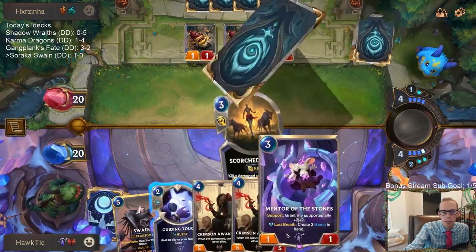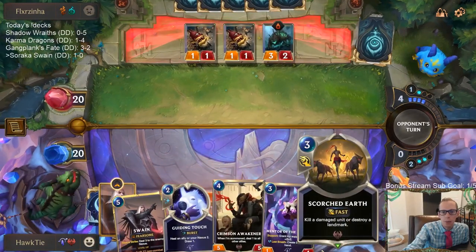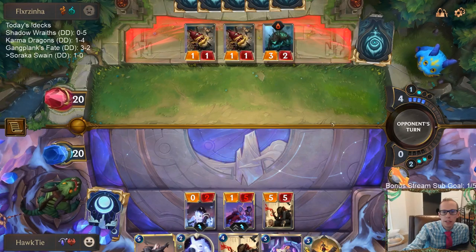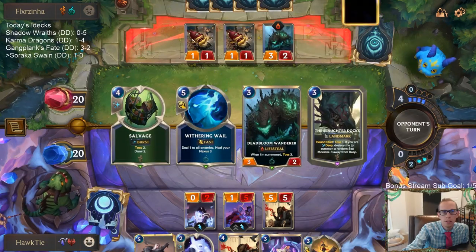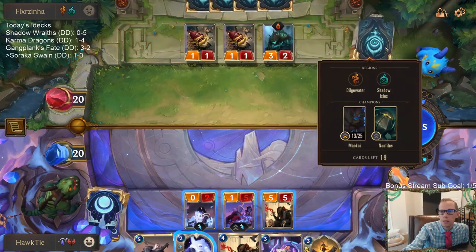Alright, we'll have Crimson Awakener. Alright, we got our Scorched Earth. This matchup is why we're playing Scorched Earth, because they have their landmark that you gotta kill. Man, they've had a great hand though. Dredgers, Jettison, Deadbloom Wanderer.